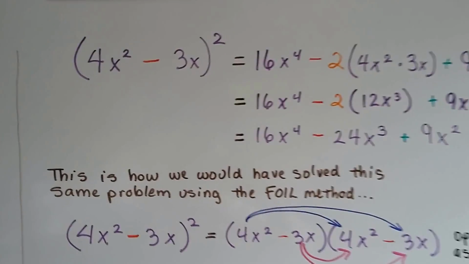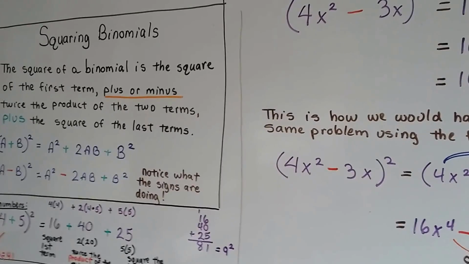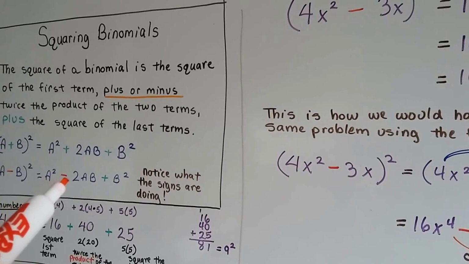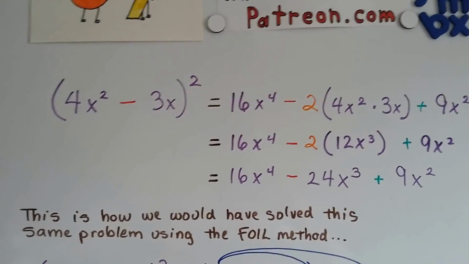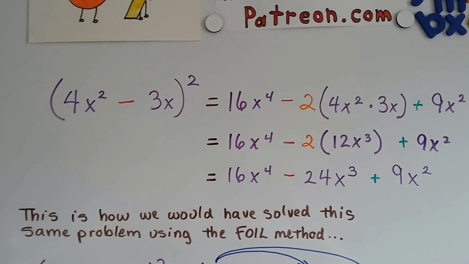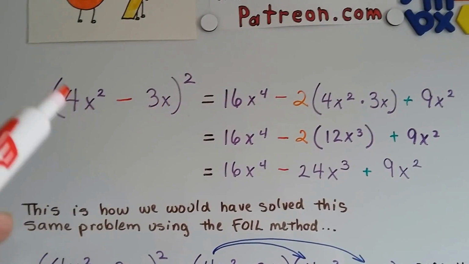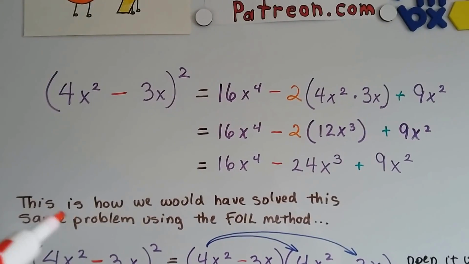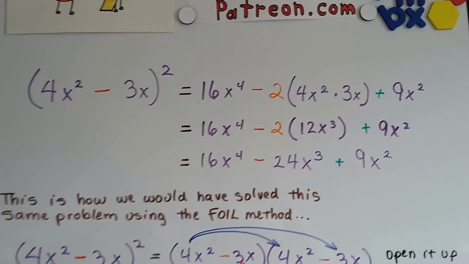So let's take a look at when there's a subtraction sign in the middle, okay? So we did it with the plus sign. Let's see what happens with the minus sign. So remember, it's going to have a subtraction and then a plus, isn't it? All right, so we've got 4x squared minus 3x. So now we've got 2 variables. We got one in each term, don't we? And this is the entire base, and it's squared, okay?